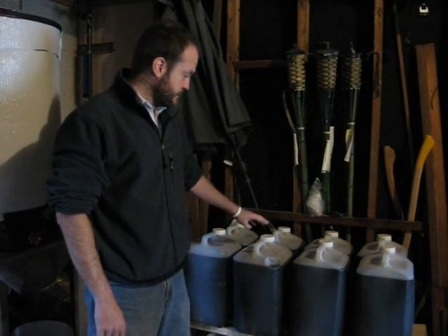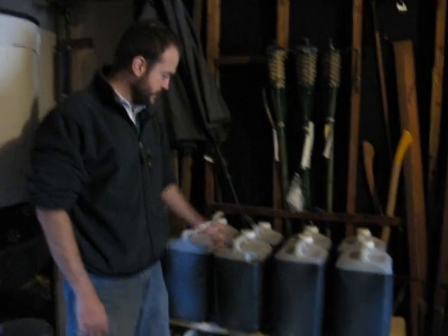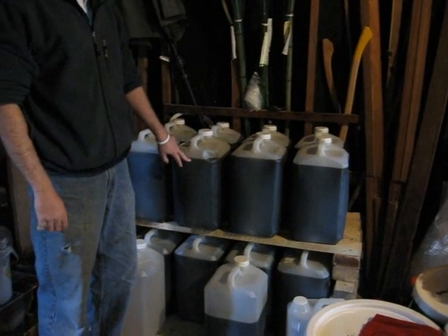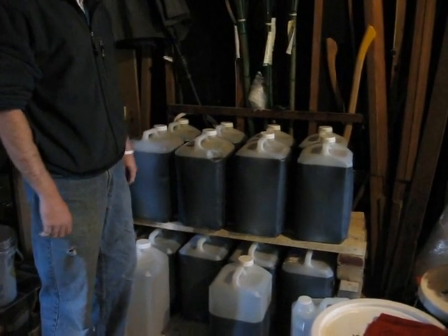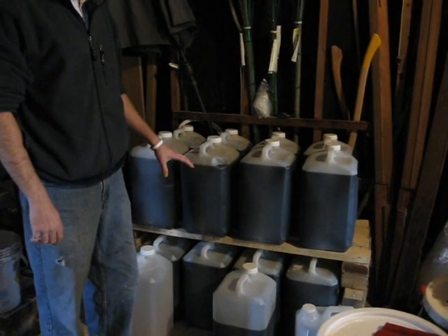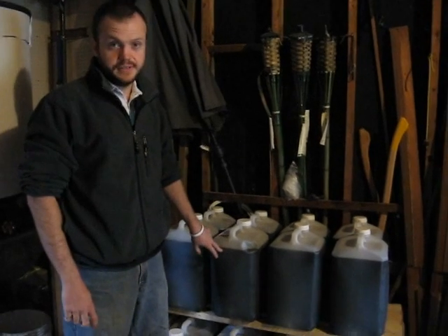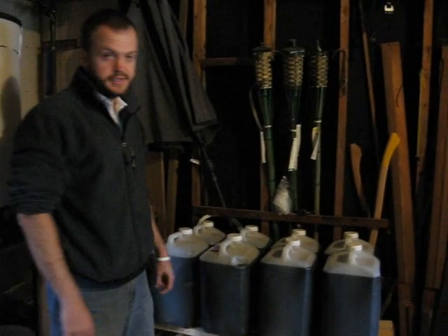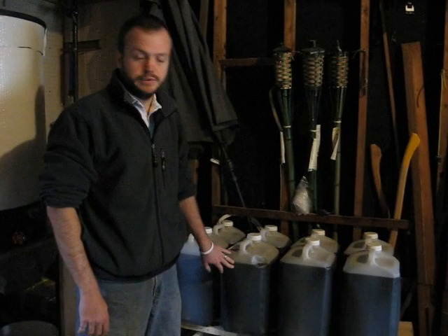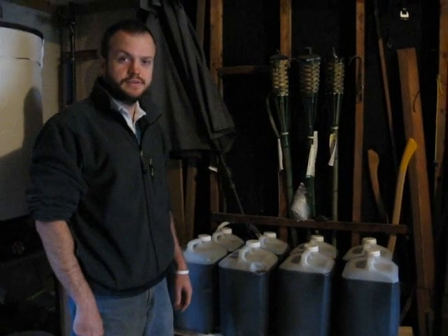Today we're going to talk about the storage of oil. The first thing you'll notice is the color. This oil has been filtered to 10 micron and fully dewatered. It's not a golden transparent yellow that you'd expect with most vegetable oil. This is oil that comes out of fryers and restaurants — french fries, fish and chips, any kind of fried foods. Pretty much every oil will look like this, so it's food for thought next time you order some fried food.